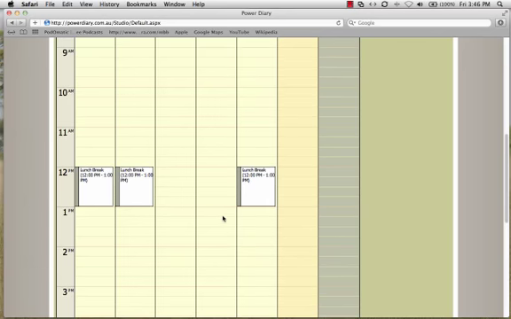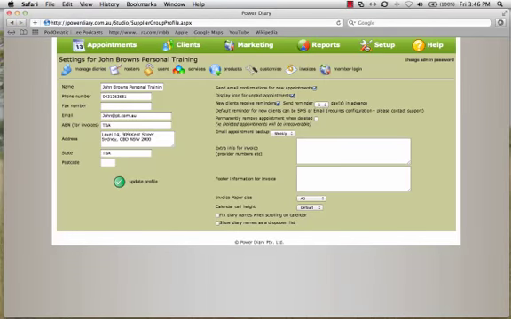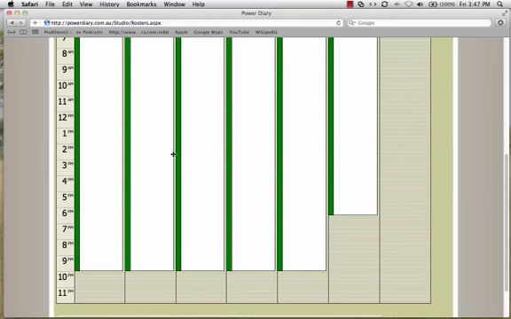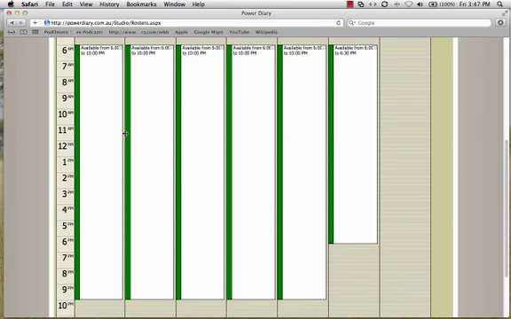Now, the reason why we do this is because, first of all, you have to remember that these trainers will not have access to your setup menu. So say, best case scenario, you've got a trainer who's got a very strict roster that doesn't change at all. That's quite rare, because we know how busy practitioners and trainers are, so their schedules may change on a weekly or monthly basis, and it's very hard for us to lock that in at all times, and if things do change, it's hard to control.